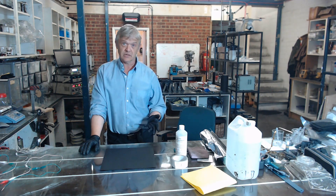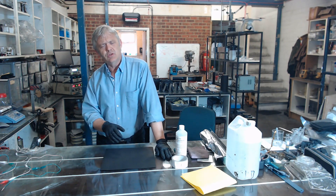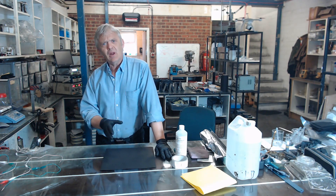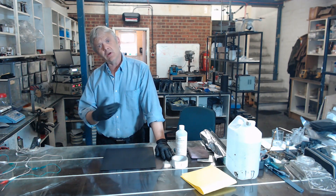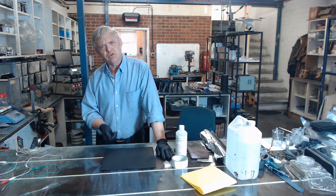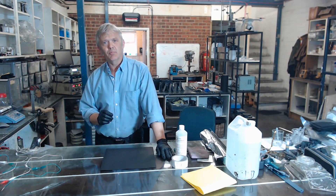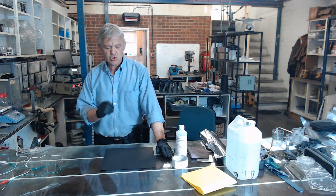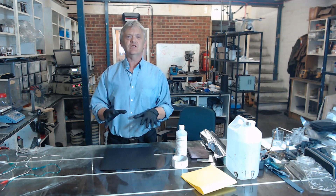Specifically, I want to do something called wand electroplating, because wand plating is very much easier than bath plating. Bath plating is where you get a huge tank, fill it full of your salts, keep it all in balance, and give everything a lovely coat. It's challenging but exciting, and some very nice results come from it. But if you're going to do one or two things and don't have much space, wand electroplating is much more approachable.